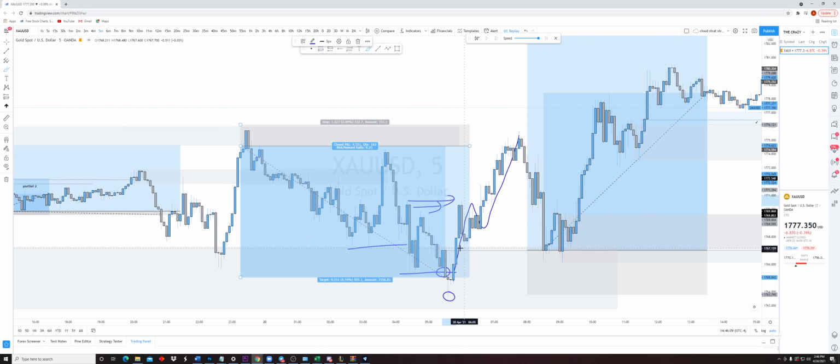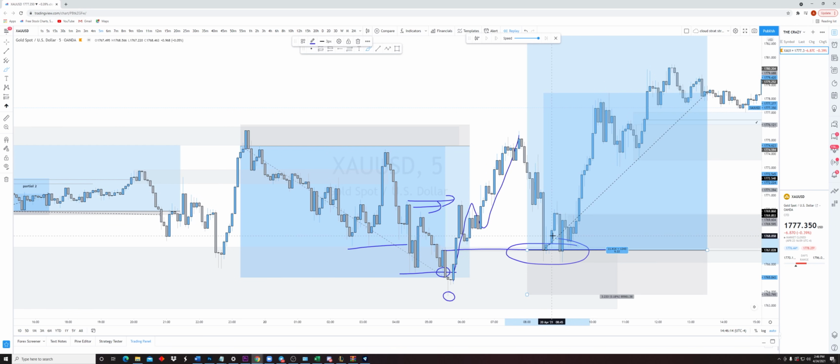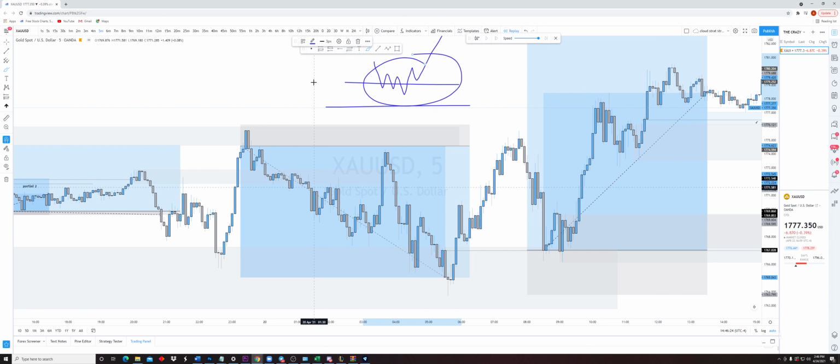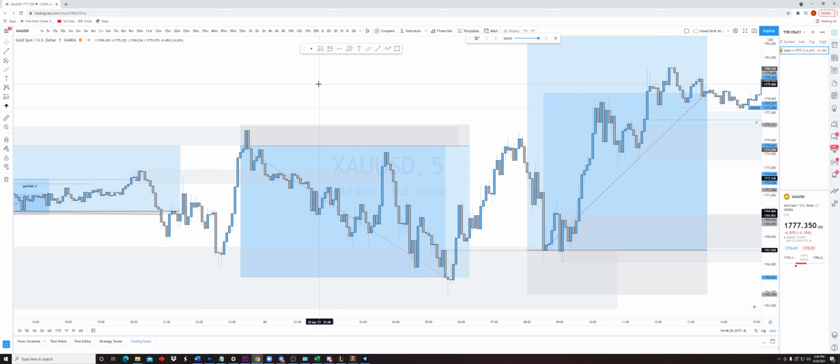As structure breaks occur, there are the last down moves before the up moves that function as the last areas of mitigation before markups occur. Again, all of this is based in the idea that price will come to an area, will give you some kind of confirmation, and will continue in a given direction. That is present in gold, therefore we can agree that it is present in commodities.